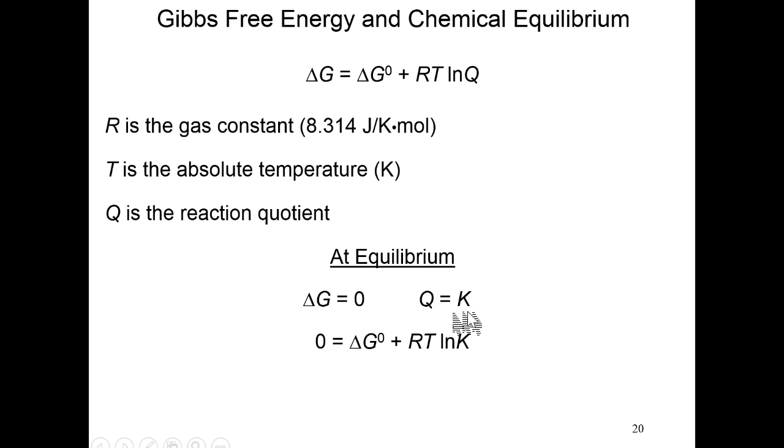So let's switch over to that and just say in general that the free energy will be zero when you account for that RT ln K, and when Q is equal to that, that's also zero. So we can now say that in general, the free energy change of a reaction at standard conditions is equal to the negative of the gas constant times the temperature in Kelvin times the natural log of the equilibrium constant K. That can be K sub sp, K sub c, K sub p. It's an equilibrium constant in general.